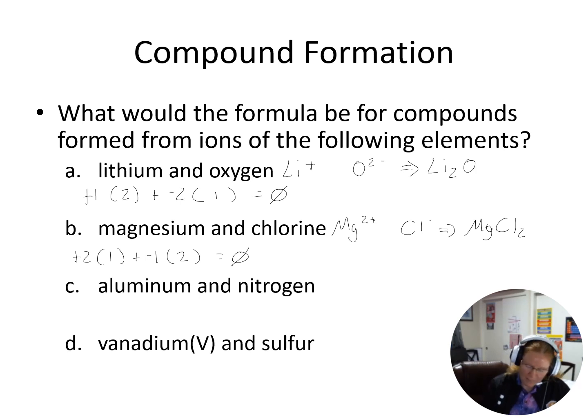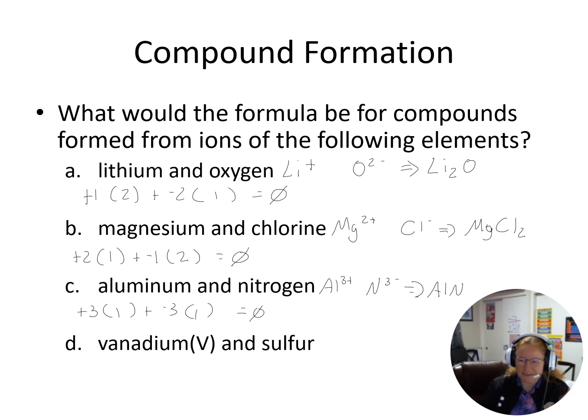Okay. Aluminum and nitrogen. Aluminum is group 3A, so it's going to have 3 valence electrons. So we'll get a +3. Nitrogen is group 5A. It has 5 valence electrons, so we need to add 3. So we'll get a -3. This one's easy. +3 times some number plus -3 times some number, +3 -3. They already cancel each other out, so I only need 1 of each of those.